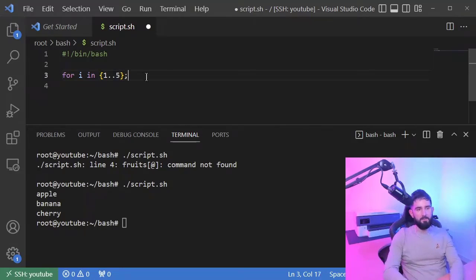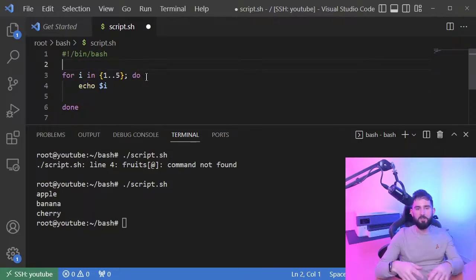Now, again, I need the semicolon, I need a do. Let's go next line, and then I'm just going to do echo. And this time I'm going to echo out the i. Again, though, if we just wanted to do something 5 times, we don't really need the i. So if you just wanted to do whatever you're doing in here 5 times, and we didn't need the i, you wouldn't need it in there. So that's the difference. With the array, you are doing it on purpose because you want to reference each of those items, whereas with the sequence syntax, you are just looping over X number of times.